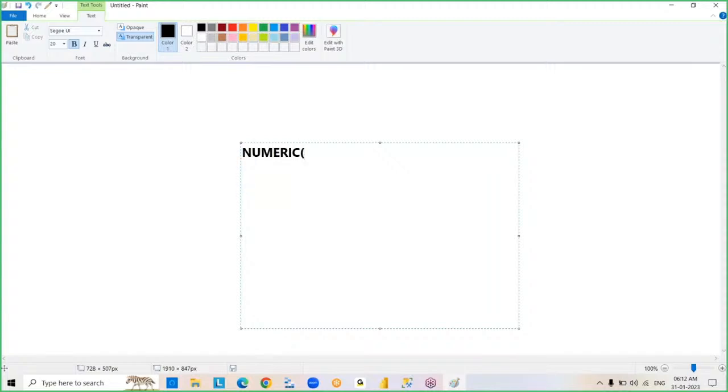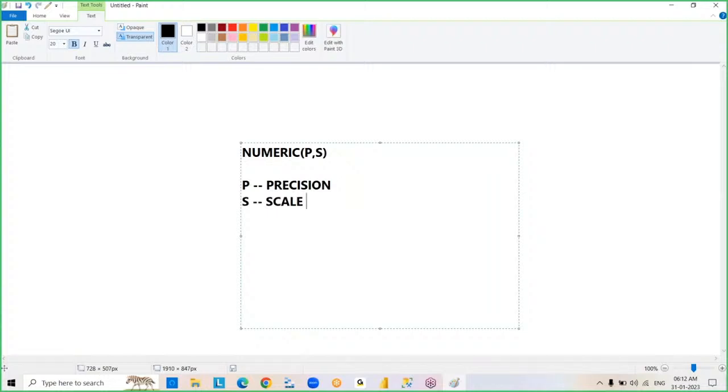Here we have some other data types also. Numeric data type also comes under number. Numeric of p comma s. Numeric is the data type, and p comma s is the length of the data type. Here P stands for precision and S stands for scale.